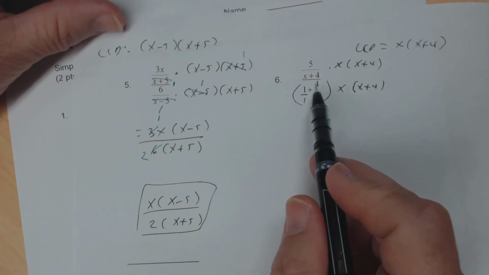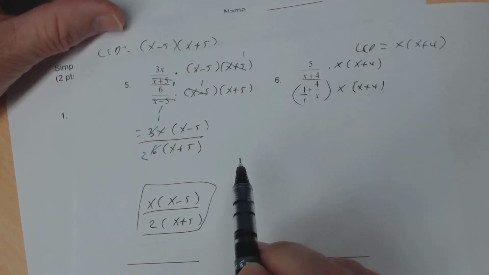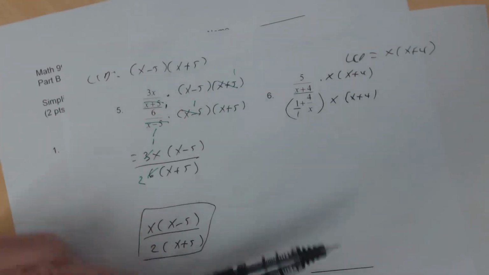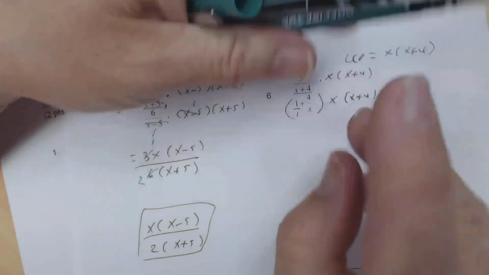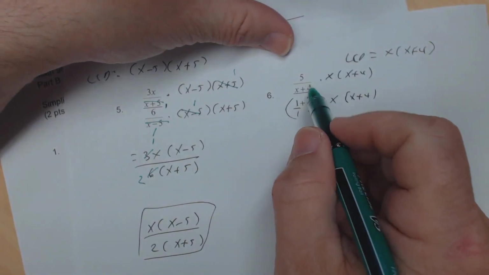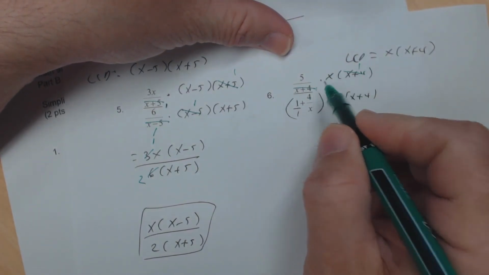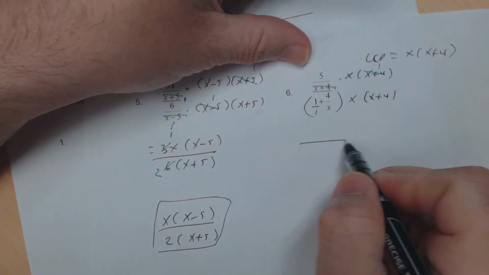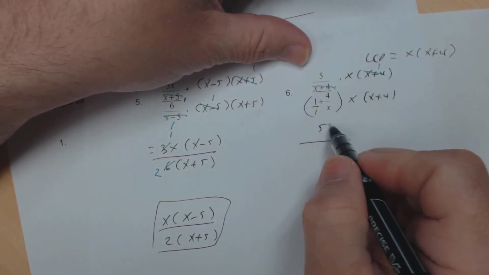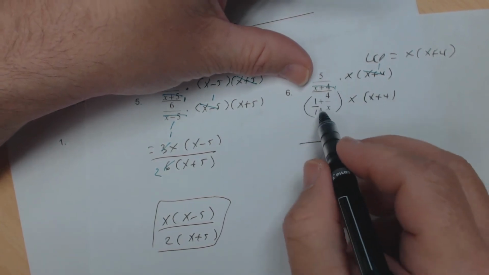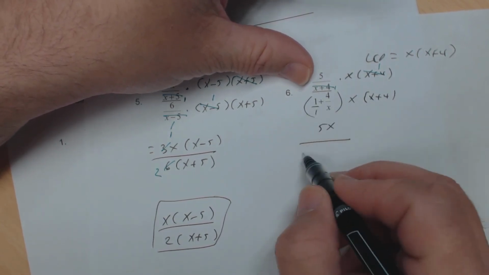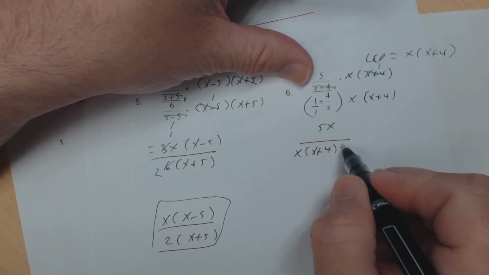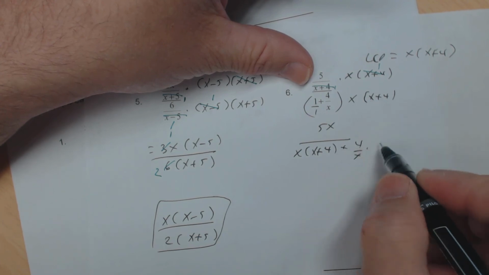Alright, now put this in parentheses here, there are two fractions, so both of these have to be multiplied by the LCD. Here that was just one fraction, so I did not make parentheses. And remember, the whole idea is to reduce, so right away I can reduce these x plus 4s. Over here I'm going to distribute this, so I'm going to get, in the numerator part, 5x. Now in the denominator part of the complex fraction, I'm going to get 1 times the LCD, so 1 times this, plus 4 over x times this, times the LCD.